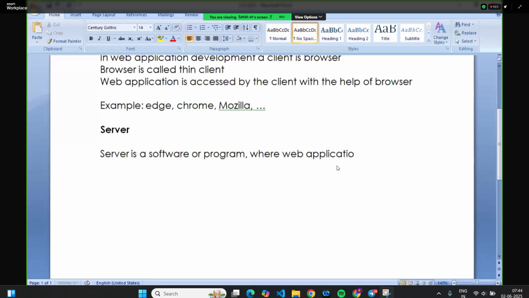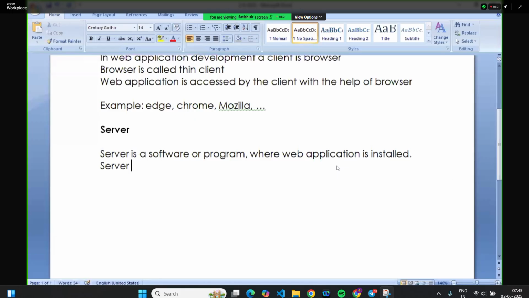A server is nothing but a software or program where the web application is installed. So you install the web application within one program, and that program is the server.